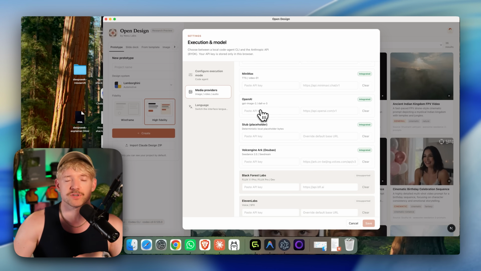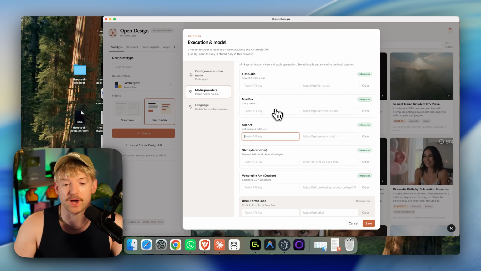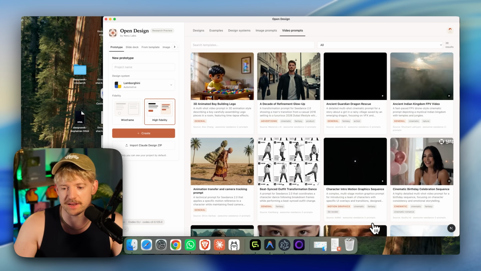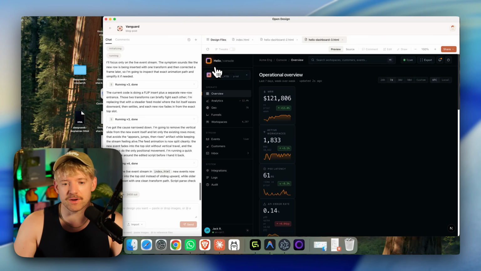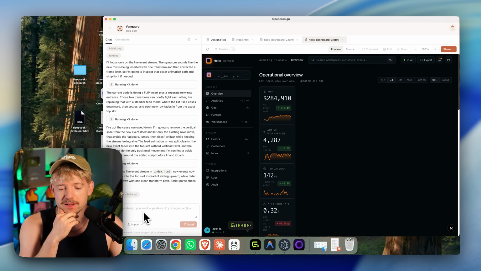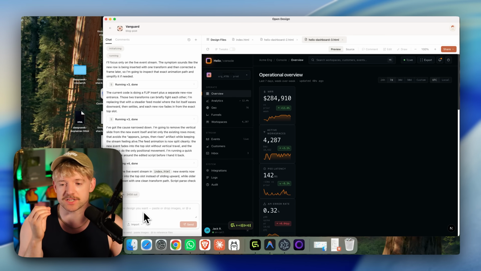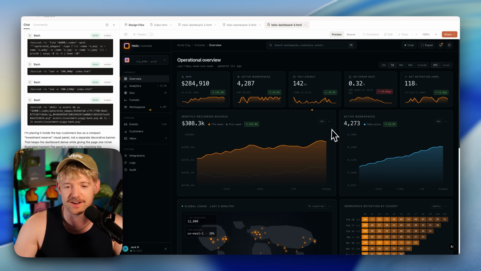So for example, if I want to create GPT images, I can go ahead and grab my OpenAI key. And so then when I come back over here, I just throw the API key in here, click on save at the top, and then it is ready to rock and roll. So technically then, if I just come back over to my designs, click on Vanguard, then I might come down and say, hey there, add for me a beautiful Ghibli style image in one of the boxes of, I don't know, some kind of investment piggy bank. Use the ChatGPT API to do this. And just like this, guys, it is now complete.